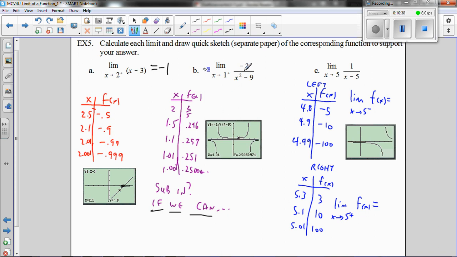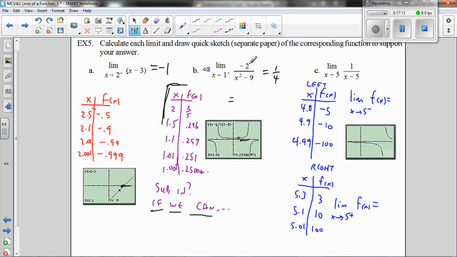So this one is a crazy function. There's the graph. I'll remind you in a second about where that might come from. But if we want to evaluate a limit numerically, it's from a table like this. I'd pick values that are to the right of 1, like 2, then 1.5, 1.1, getting closer to 1 from the right of this function value, and I work on my calculator, and it looks like it's a quarter. Looks like it's a quarter.